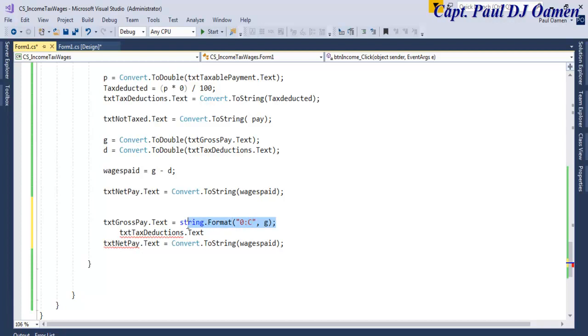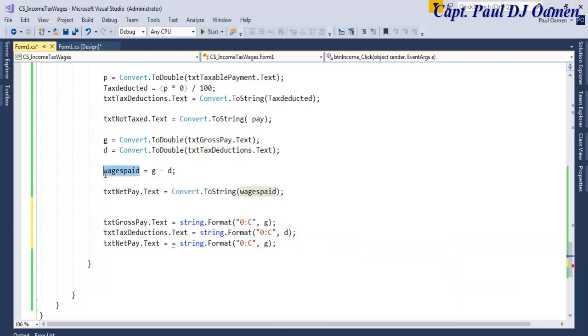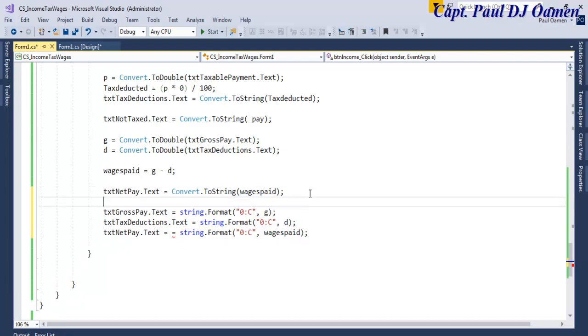Just going to copy the rest, paste it here, and repeat the same thing for this one. For the tax deduction, that's going to be D, and for wages paid, that will be for this. Alright, so if I run it now, we should be able to convert the whole lot to pound sign.